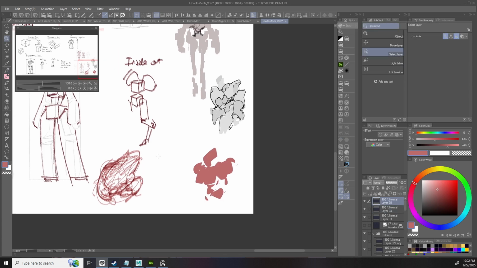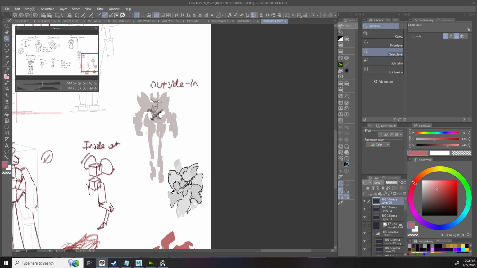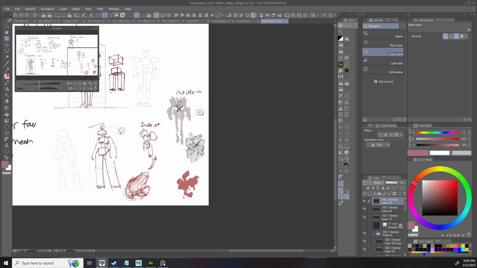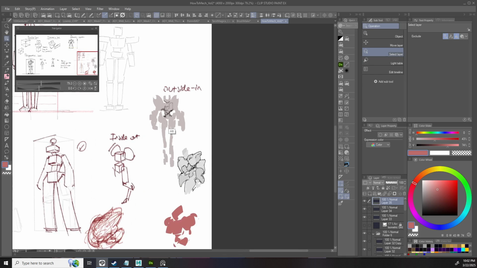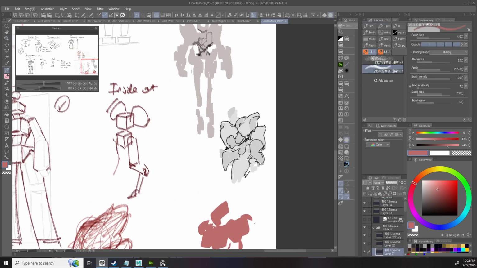And inside out and outside in, they're not opposite sides of the spectrum, I don't think. Because when you do inside out, you can still sketch the silhouette. You can still do shape stuff, but you can still make it really messy.